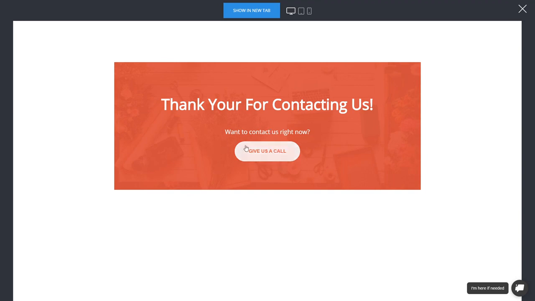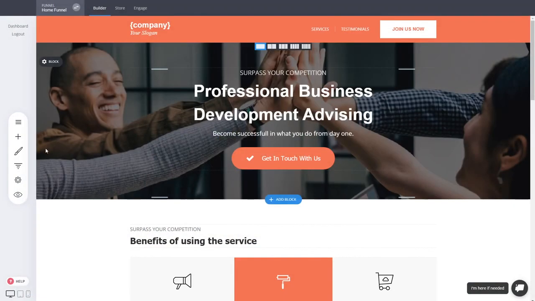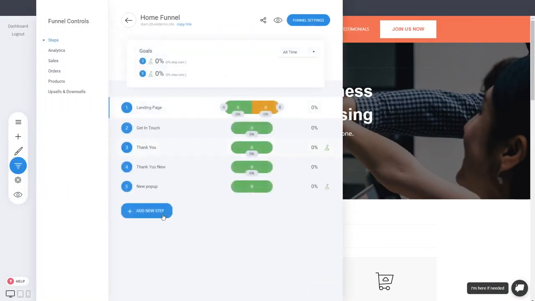We added some different steps, so if we click here, we'll go to the next one because we added more extra steps in the funnel. And yeah, we completed our step. Because this is a preview, we don't have any statistics because we don't want to mess up your stats when you do your tests.